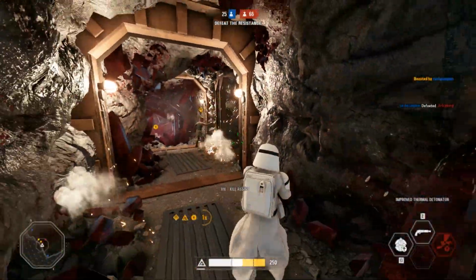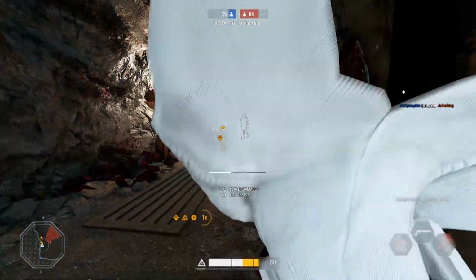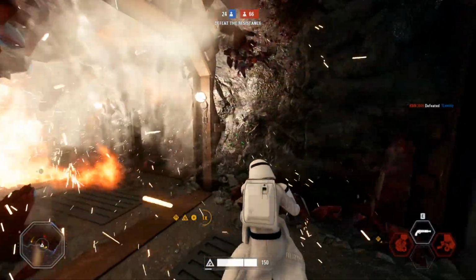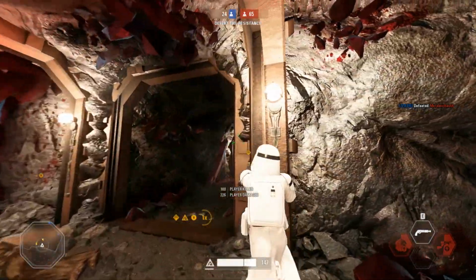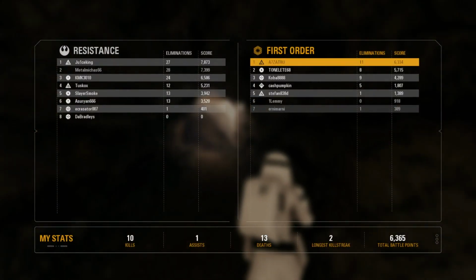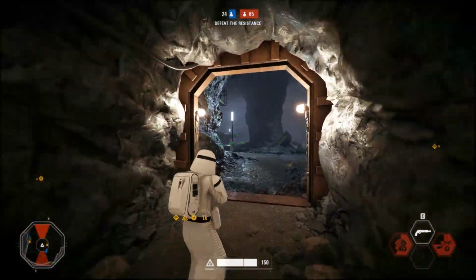Oh, no! Oh no, oh no, oh no. How did I mess that up? Yes, I did it. I killed the Wookiee warrior. Okay, so that's one Wookiee warrior down. Not bad, not a bad effort. I need one more kill or elimination.